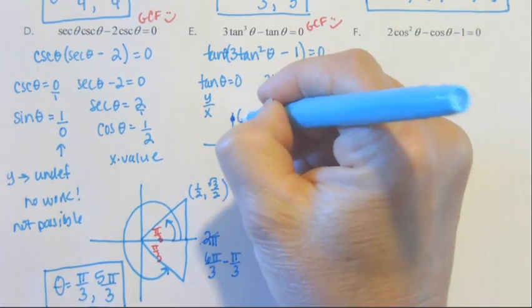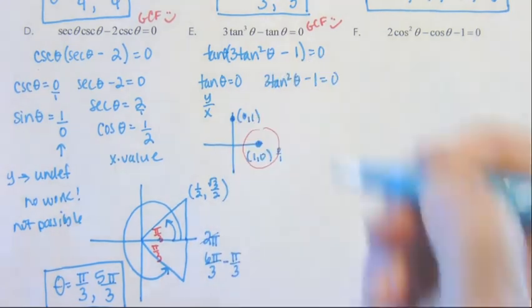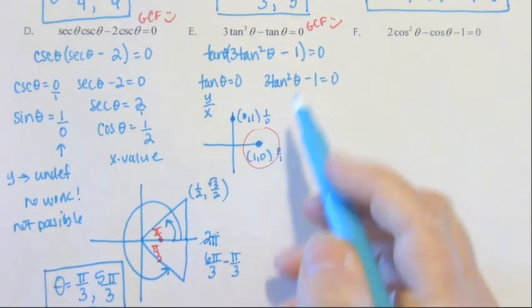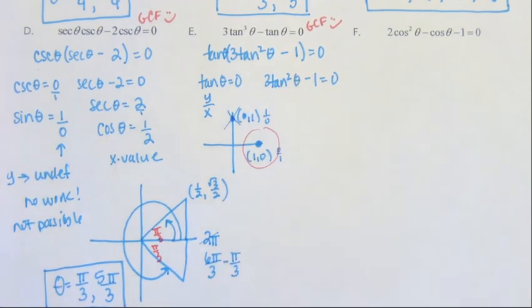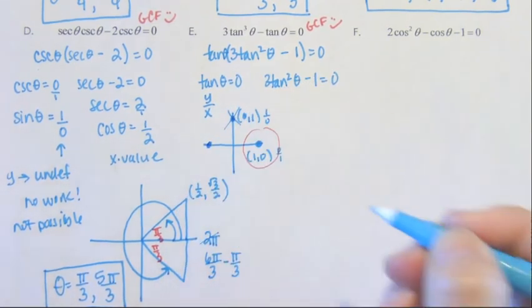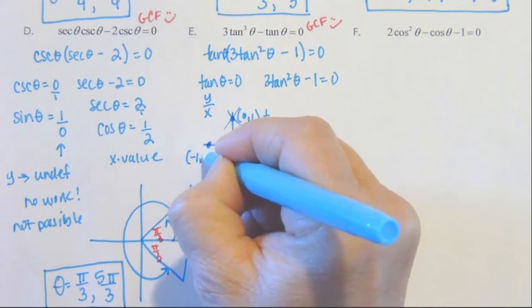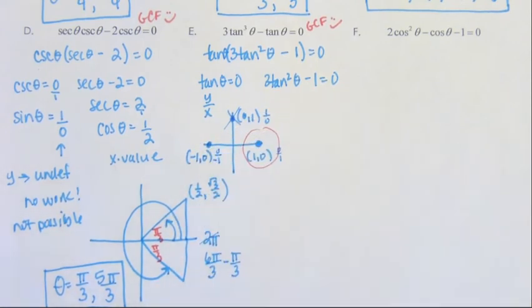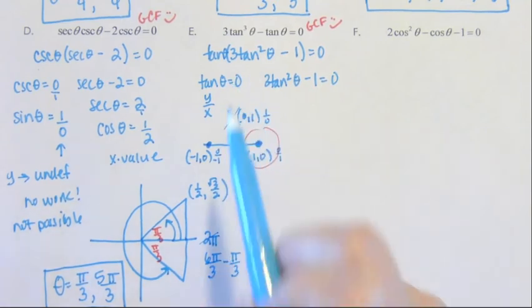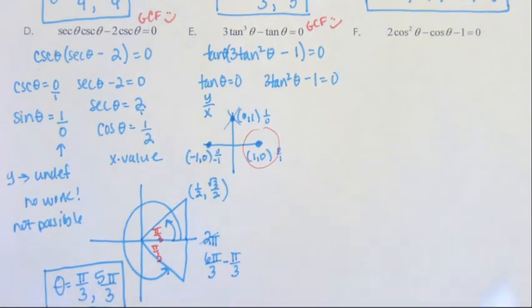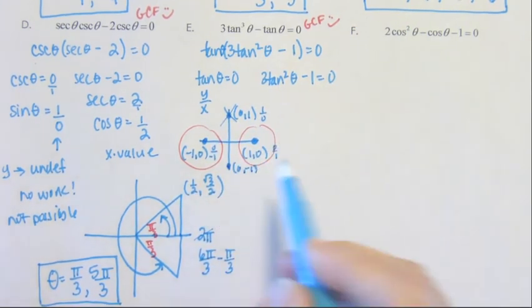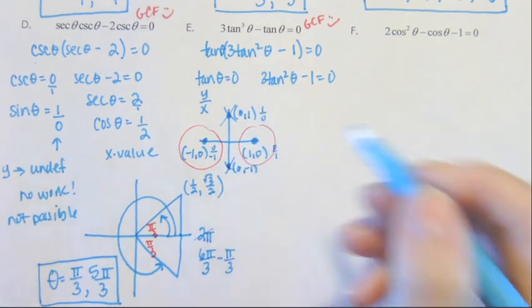Up here, I've got the ordered pair. It goes over 0, up 1. If I did 1 divided by 0, that's going to give me undefined. So that one doesn't work. I don't want that one. Over here, this is the ordered pair -1, 0. If you do 0 divided by -1, will that give you 0? Yes. So there's another answer. I'll just have to figure out what those are in a second here. And then here I've got 0, -1. Again, that would be undefined, so I don't want that.